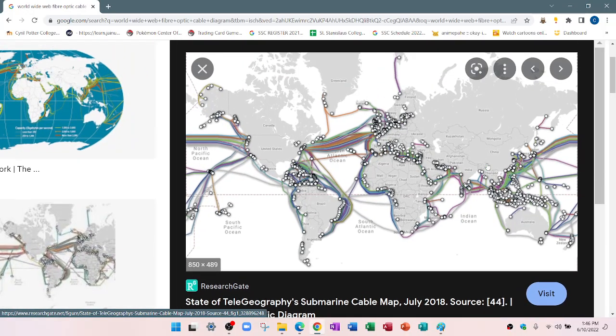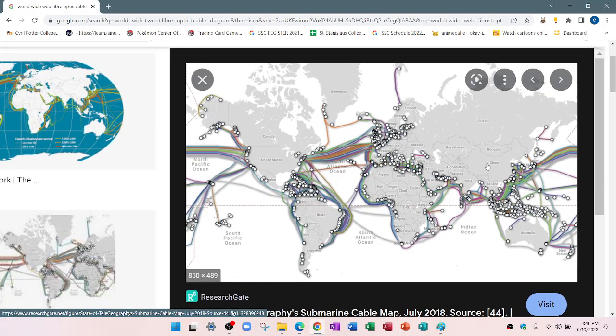Either way, you guys have seen that, right? Each of those lines that you see in there is actually a fiber optic cable. Somewhere here, we have a cable running somewhere there. And if you notice, North America has many cables running to Europe. So basically the cables connect to the entire world.